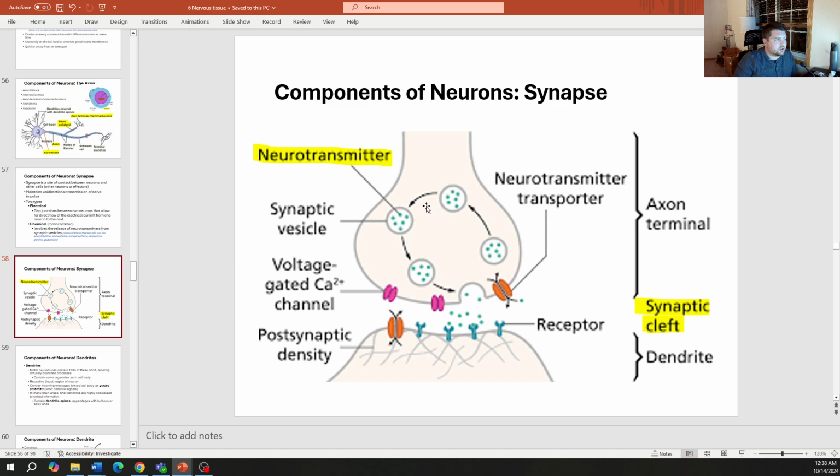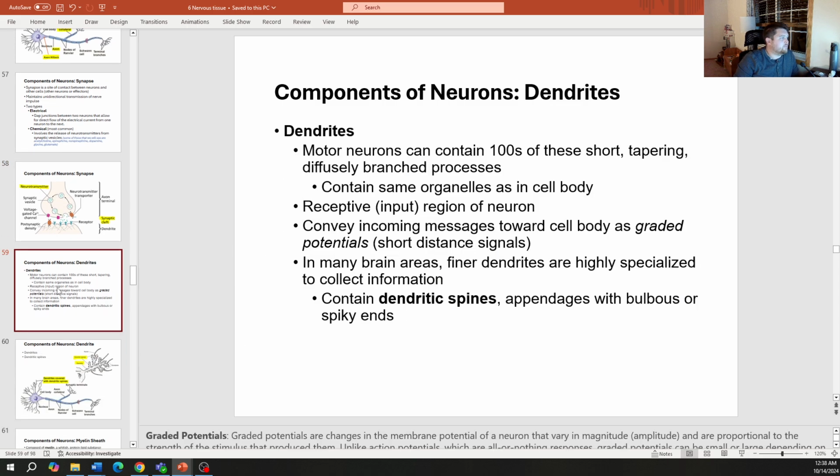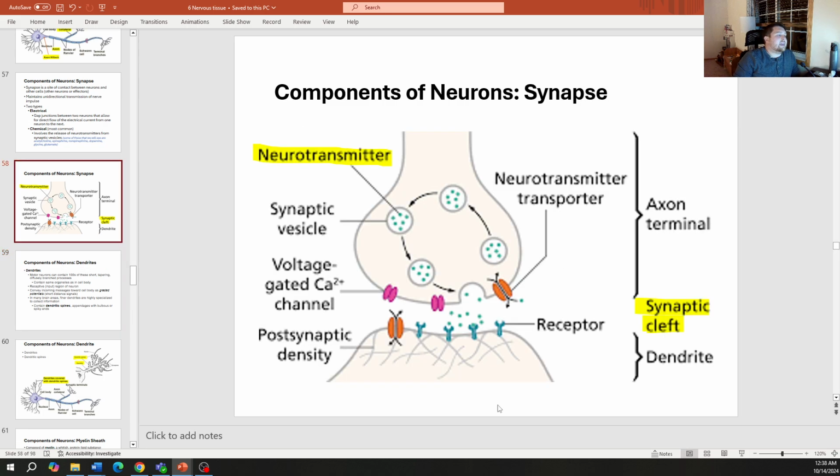This is just an example of a synapse, where we have right here our axon terminal. These are the neurotransmitters. They get released, and they have a receptor on the other side where it will continue down. And where it connects to is a structure called a dendrite. So the axon terminals connect to dendrites of another neuron. Correction, they can synapse with a couple of different things. If they're synapsing with another neuron, they synapse with a dendrite.